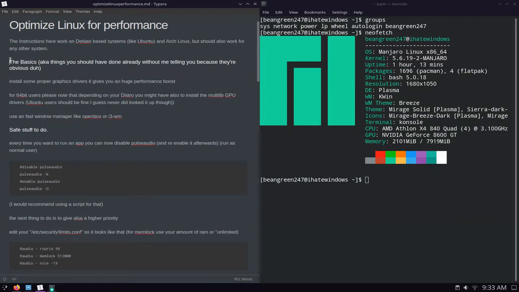So first off, the basics, the things you should already know: you should install the proper graphics drivers for your GPU. If you're running an AMD GPU, you should already have the latest drivers just by upgrading your kernel. If there are normal updates, you should be fine, and you should already be running the latest version of your driver. If you're running an NVIDIA GPU, I would suggest installing the proprietary ones.